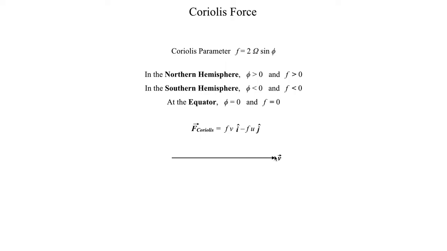So if we have a purely zonal flow pattern, meaning the magnitude of this vector v is just equal to u, that means we have no meridional component, which means this term goes away. So all we're left with is this minus f times u term. And if we're in the zonal direction, u is positive. And if we're in the northern hemisphere, f is positive.